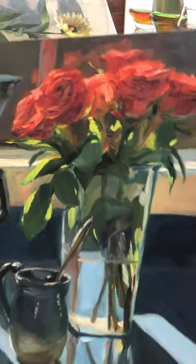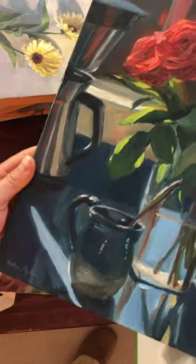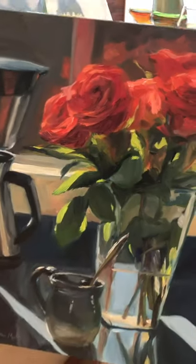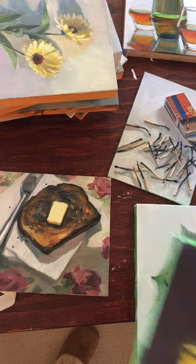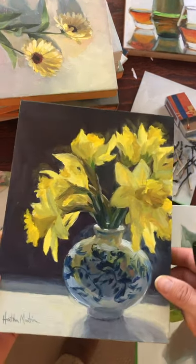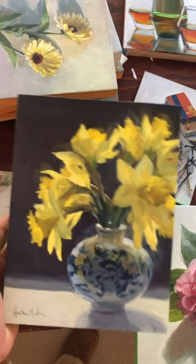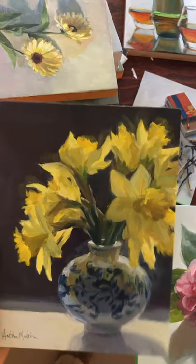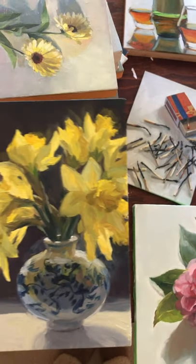Here's the roses that I painted the other day, and this was varnished a little while ago, so this will give you an idea of what it looks like post-varnish and dried. Oh, by the way, this one is a 9x12, I believe, which is 450. Here's another one that I varnished. 6x8, so this one is 225, which I think is pretty fair. It's pretty much the same as the artist support pledge. So I think there's a good price for just about anyone out there.